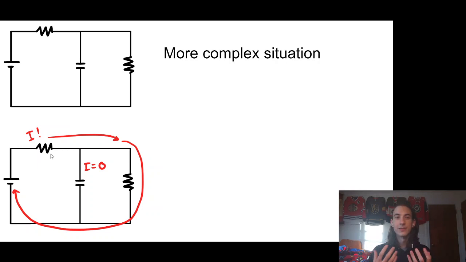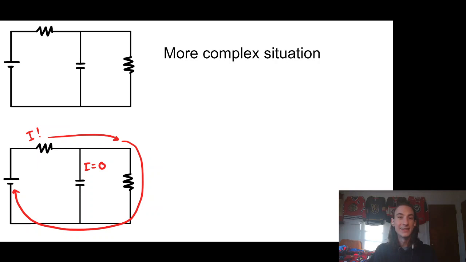We'll still have a potential difference across this capacitor, but it won't be equal to the potential difference of the battery, because we'll still have a potential drop from this resistor here. So it's a more complex situation, something to think about, something that if there is a circuit question, I wouldn't be surprised if they asked about, but who knows? I don't know anything. It sounds like I know something I don't.